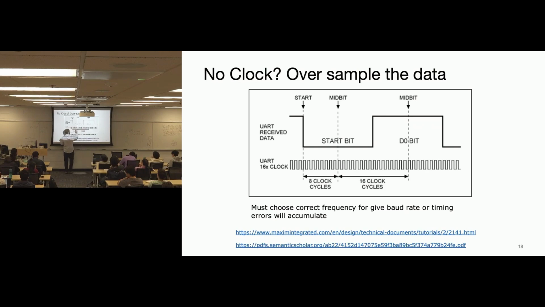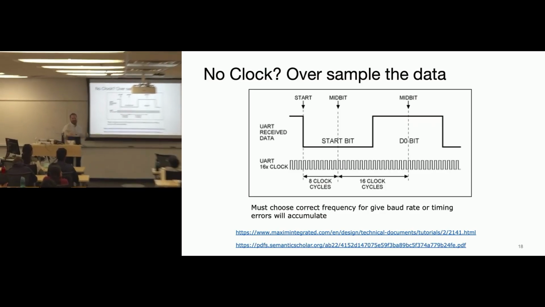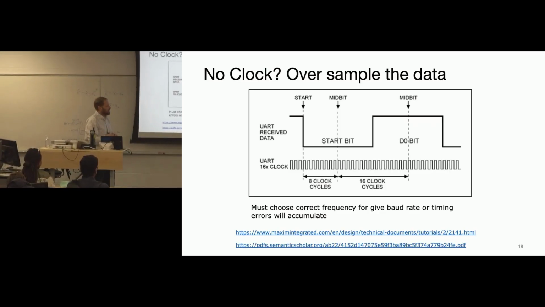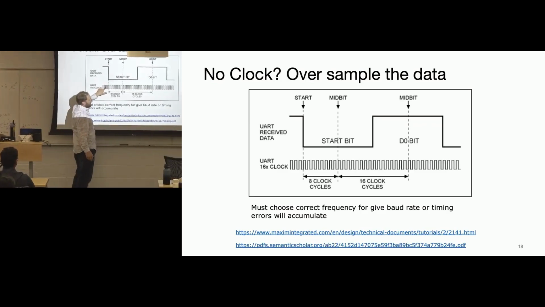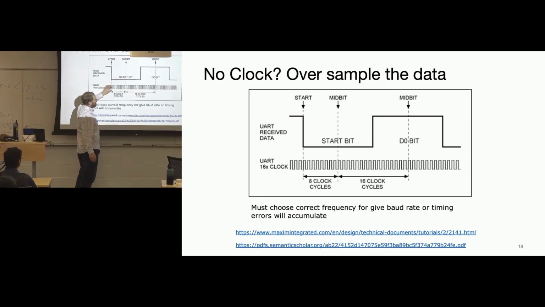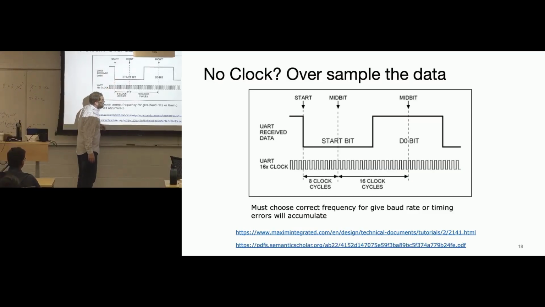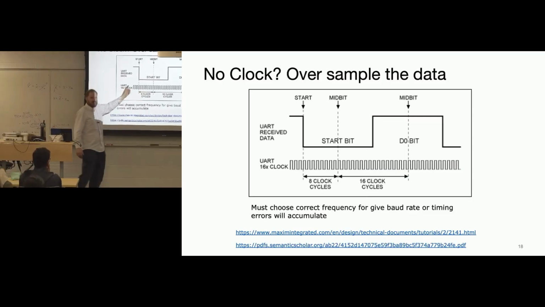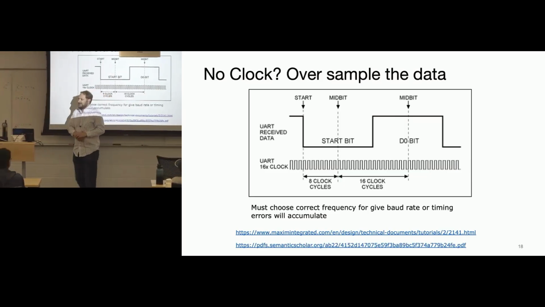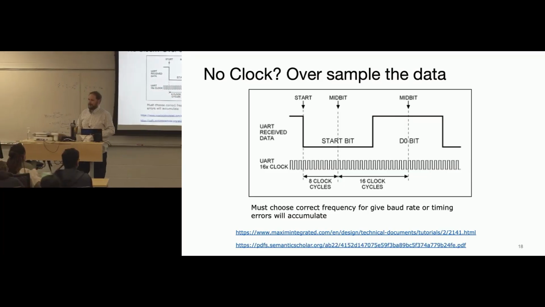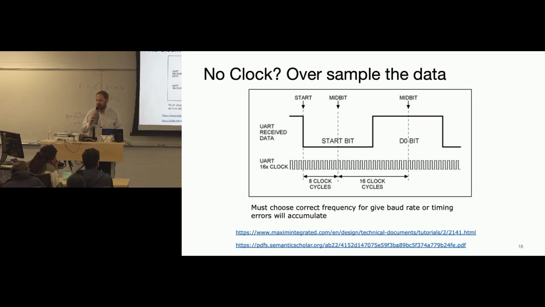Basically, the penalty here is that you have to have a clock that's much faster than your actual data rate. That's easy now. We have clocks that go 100 megahertz, but back when they started in the 1970s, this was somewhat of a challenge and a sacrifice, to make this clock go much faster than the actual data rate. So does this make sense, how we're going to decide when to actually clock in data? So your UART 16x clock is 16 times your baud rate? Correct. Yeah.